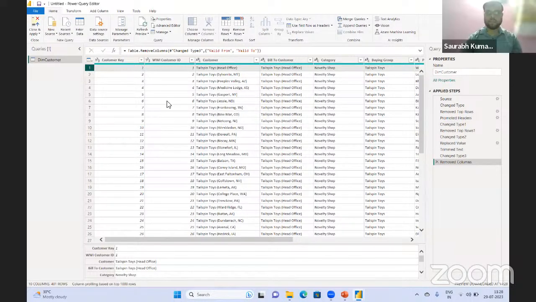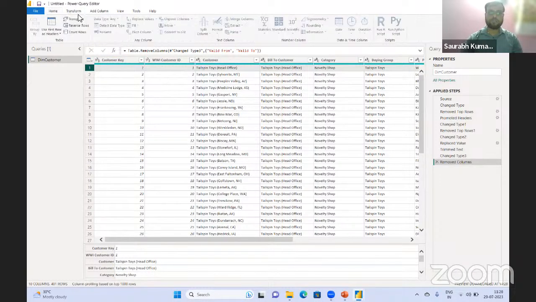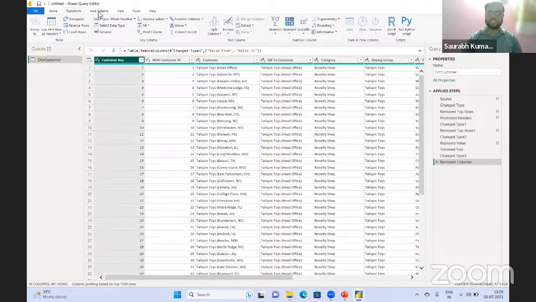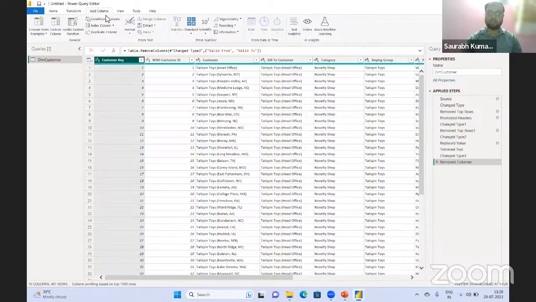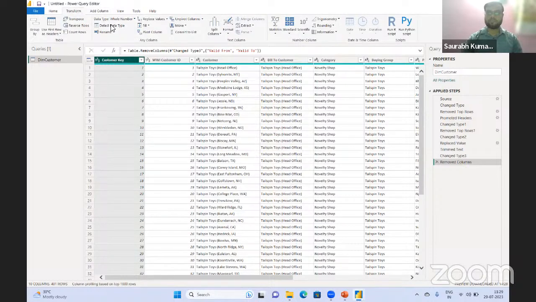Okay, fine. Thank you. Let's have a look at the difference between Transform and Add Column, because a few things we will find in Transform are also there in Add Column. Like you will find the option Format in Add Column. In the same way, in Transform also we have the option Format. Maybe a few more features are also the same.